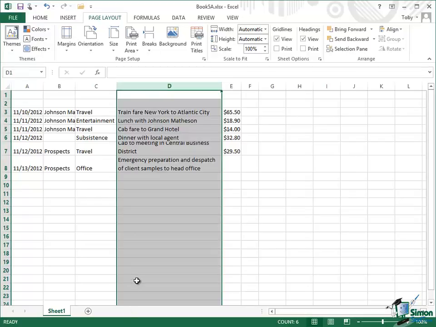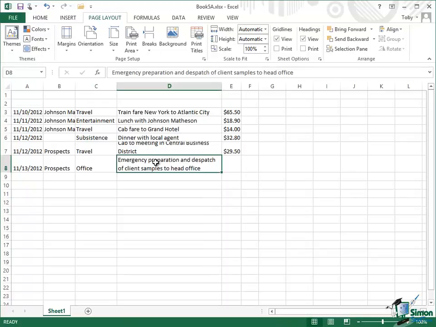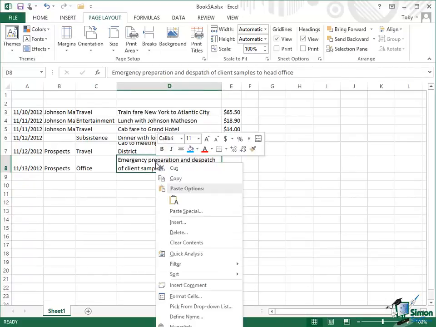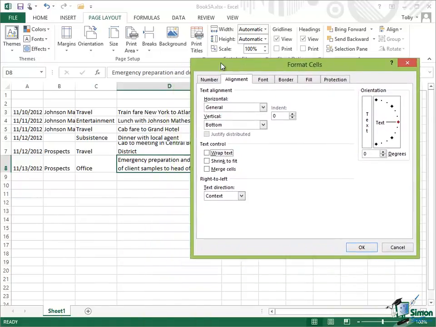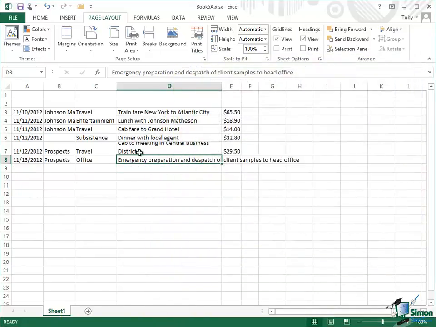If I had chosen, say, one cell in column D, let's say I'd chosen that one, I'd right clicked on that, gone into Format Cells, and for that one I had checked off Wrap Text, so I've unchecked it, click on OK, and for that one cell alone text is not wrapped. Now clearly that's not a very good solution in this case because that's the worst cell of all and the one that needs wrapping the most. But if I select one cell or two cells or three cells and do a particular thing to them, that applies to the selected cells. If I select the whole column, then it will apply to every cell in the column.